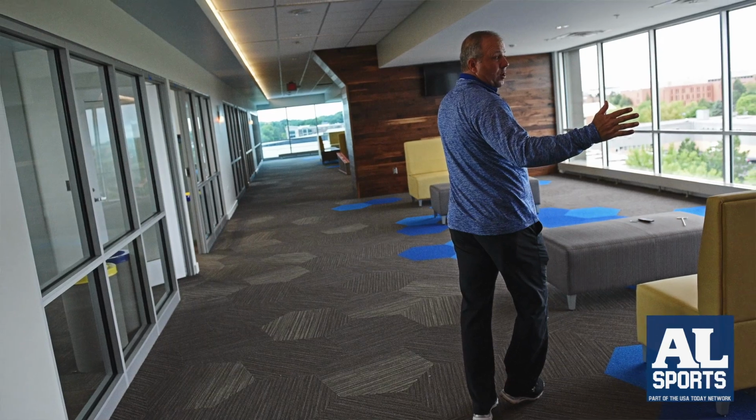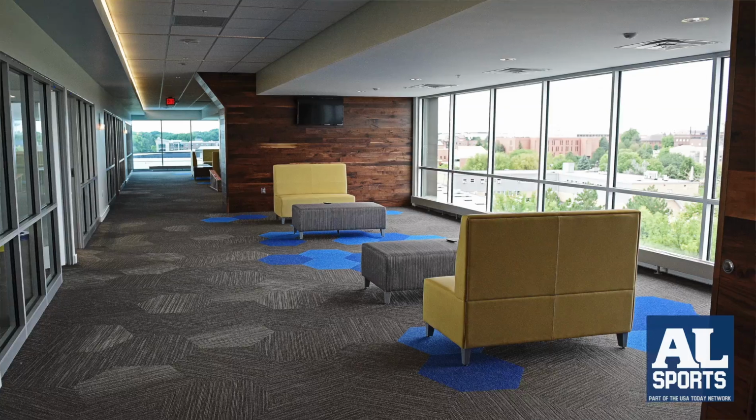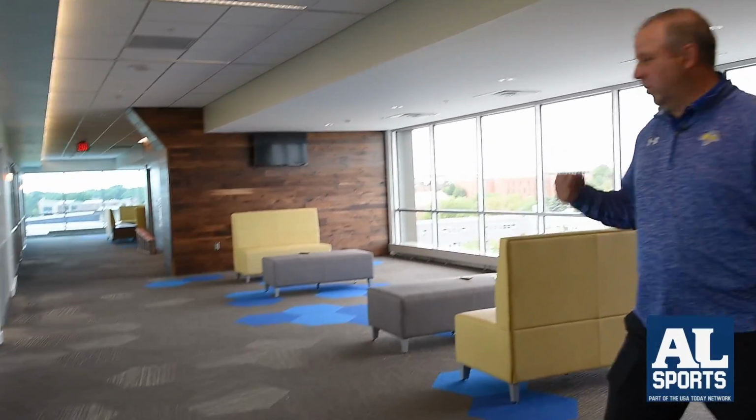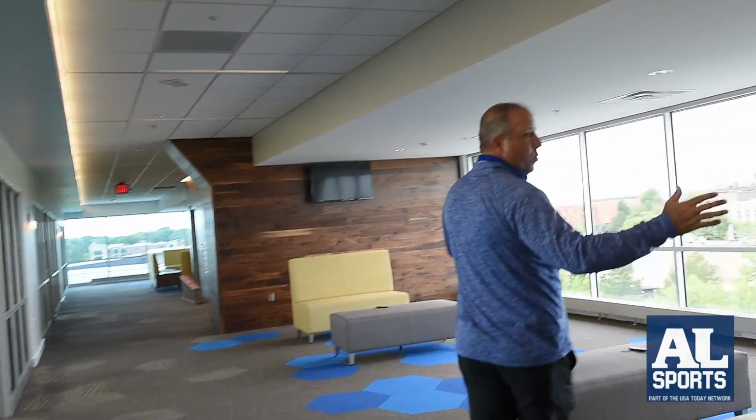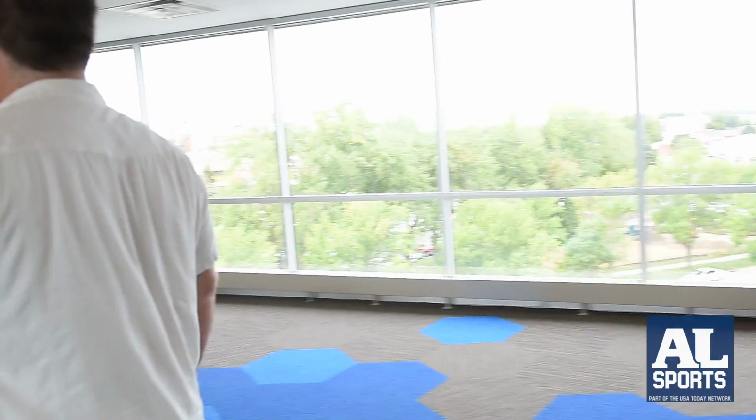It is, and we did a nice job with creating other spots where we put a lot of windows in to allow the light, to allow the warmth, but also it gave us a sense of, you've never stood in this place in Brookings, South Dakota before, and so to accentuate that and take advantage of these views on the suite level was really part of the design process. Well, and you mentioned off camera that sometimes in these big stadiums you get lost a little bit, down in the sewer, so to speak. And now here, as you're walking down this hallway through all these suites, it's a very open environment, and you always have a sense of where you are relative to the field and the town and the school.